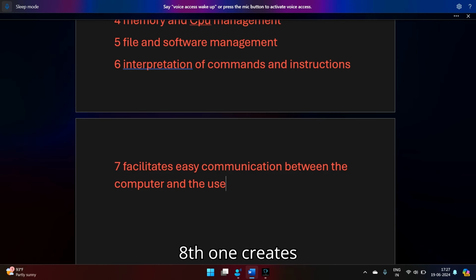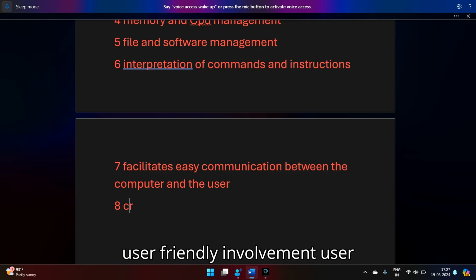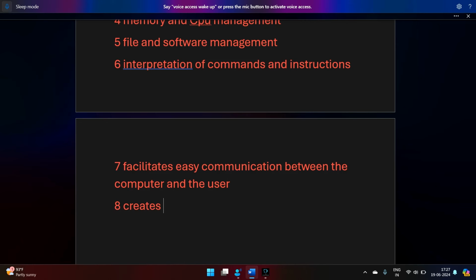Eighth one, creates a user friendly environment.